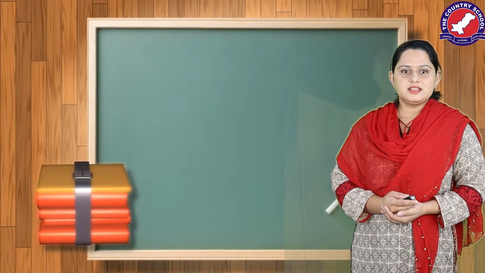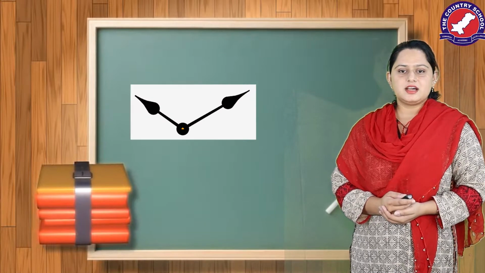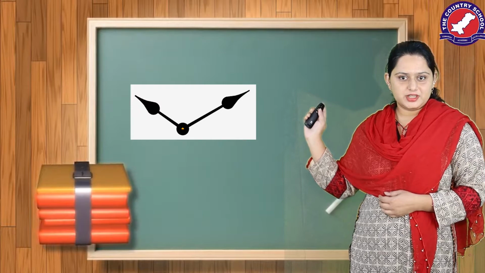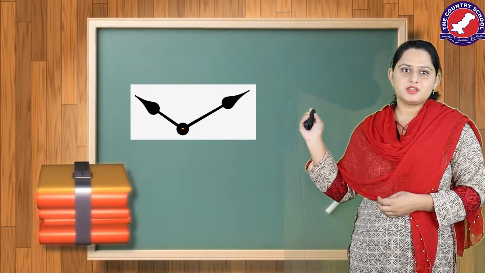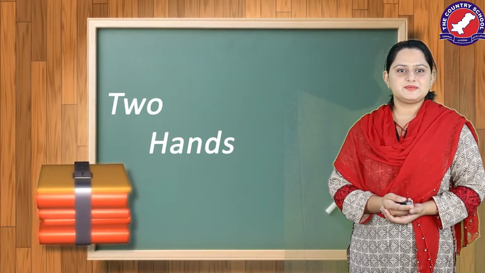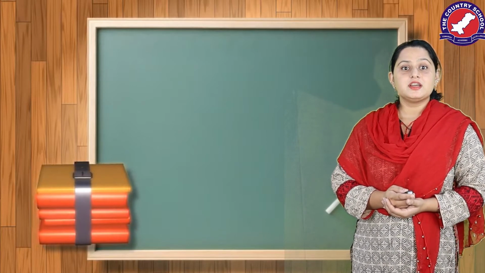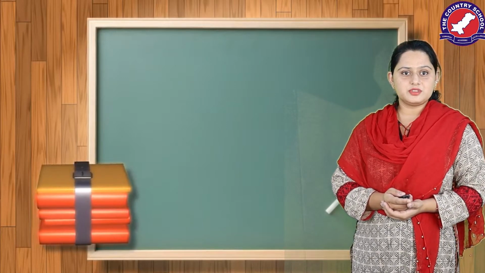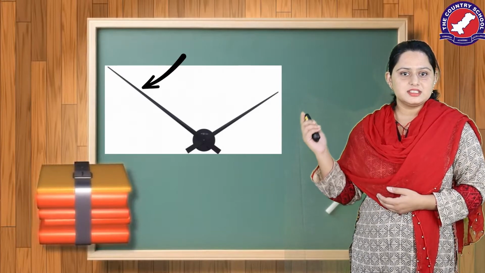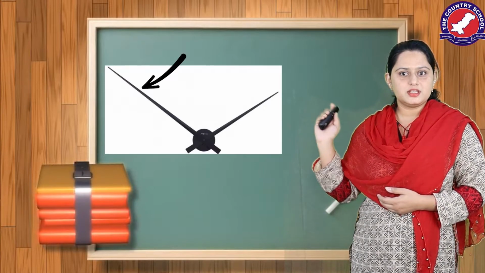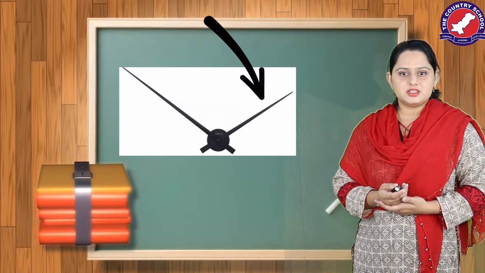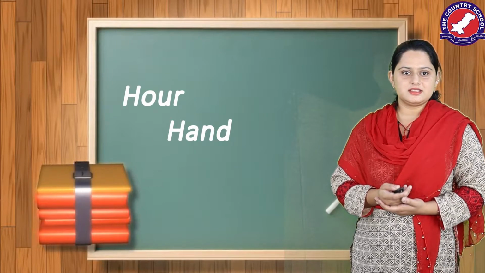Now, tell me, how many hands are there? Oh, did you know that these little pointers are called hands of the clock? So how many hands? Right, 2 hands. Now, did you notice any difference of lengths in both hands? Obviously, you did notice. The larger hand shows us minutes, so it is called the minute hand. Ultimately, the shorter hand is called the hour hand.